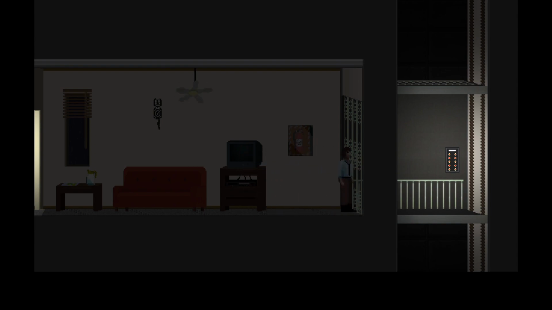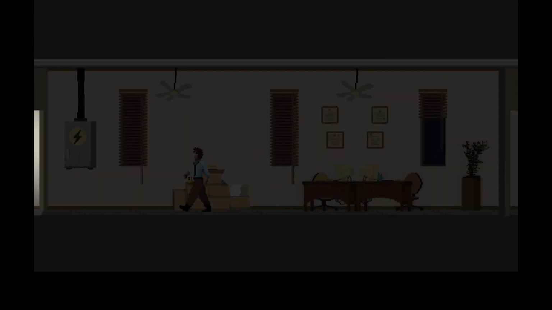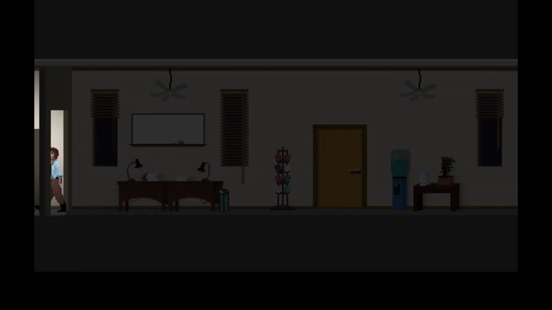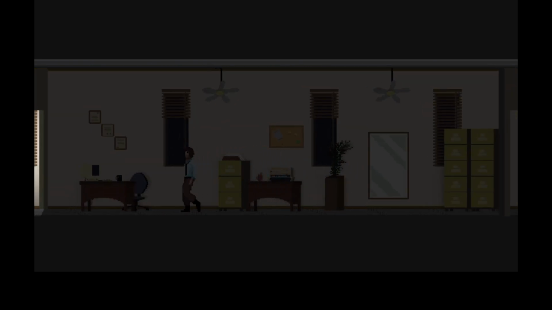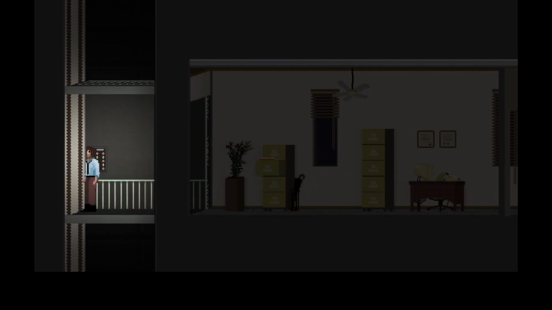Okay, I'm getting out of here. I can't leave. Power's going out. Let's get out of here. Can't use the elevator either. So let's go in that spooky dark office.